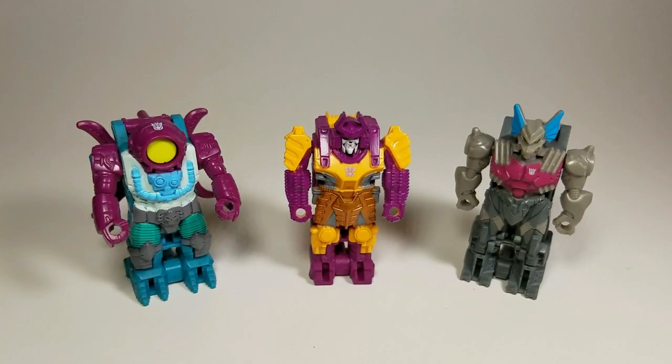Now, I love these little guys. I was so excited to find out that Pretenders were making a comeback with this new Power of the Primes line. Though I was originally disappointed they weren't larger than these little minifigures, but they're nice for collectors, especially with the $4.99 to $6.99 price point.